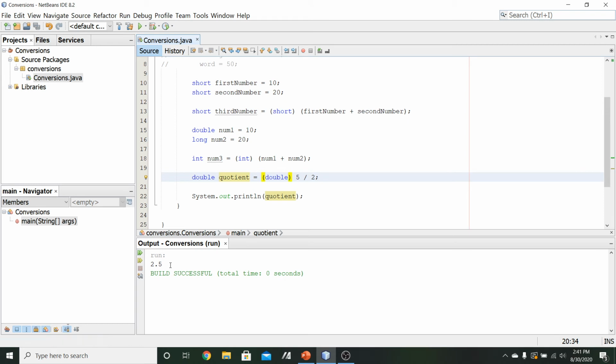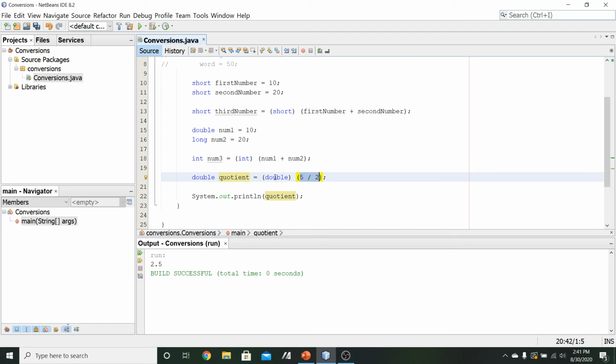One thing to keep in mind about this is that unlike some of these other examples, you can't apply this cast operator to the entire operation. So if you do something like this, keep in mind the order that things will occur in. So we would do the division first, but in this case, because 5 and 2 are integers, it would just be an integer division still. So you would still just get 2.